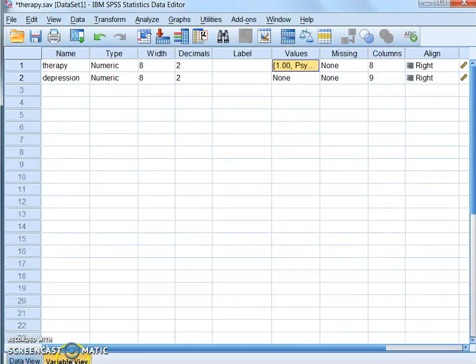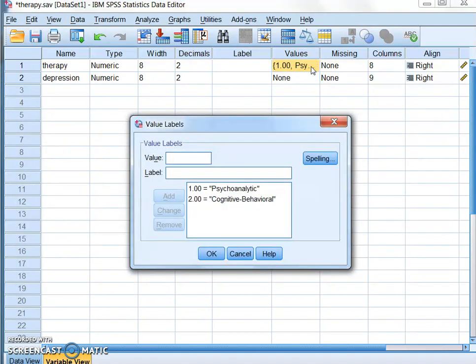If we look at the variable view, you can see that I have coded the values for the therapy to be either one, psychoanalytic type therapy, or two, a cognitive behavioral type therapy.